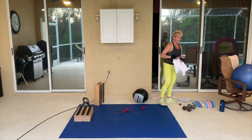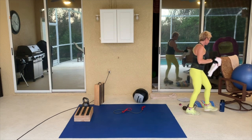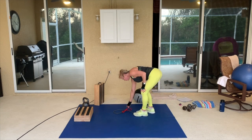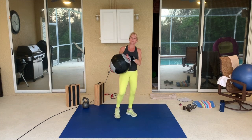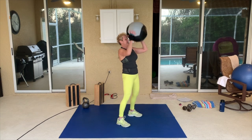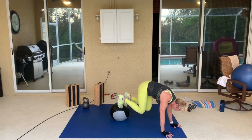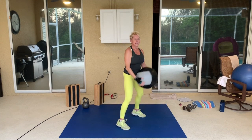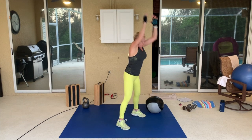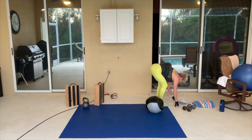Okay, the first one is an overhead ball slam, and it's a little bit different. If you don't have a ball, you would reach up like a burpee. I came up with this at the gym that day. I was feeling really good. So you reach up, slam it down, come forward, bear plank, so your knees are bent in a crawl position. Hop, grab the ball and reach forward. If you don't have a ball, you reach up, go down, hop to a crawl position, hop back, and you can jump up. All right, 50, and move this in.